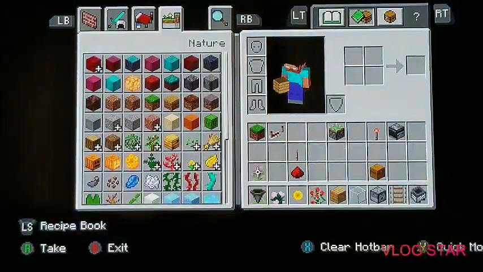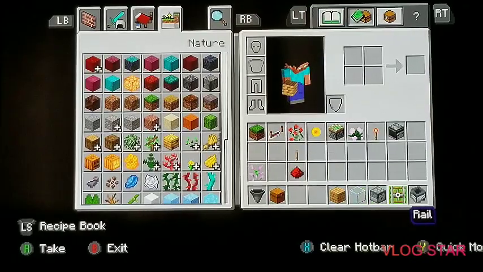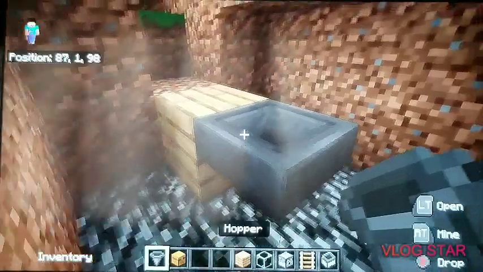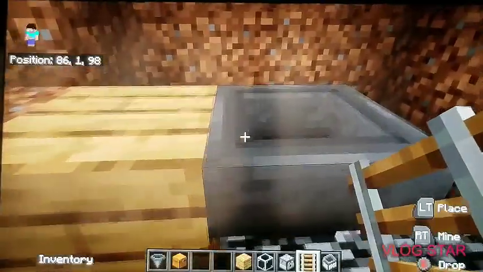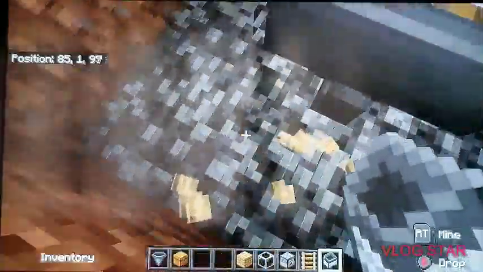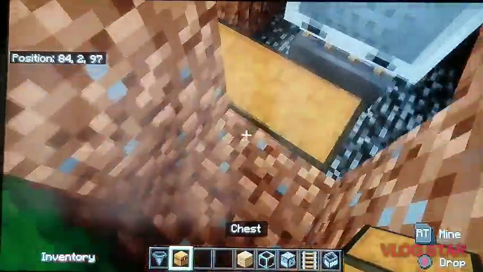Grab the hopper, and just switch these out so that I have them in my inventory. Yep. And then the block right there, hopper here, and crouch. And if you don't crouch, you'll just go into the hopper. So crouch, place the rail and the hopper minecart. Then break this block, hop out of the hole, place a chest right here and a chest right there.